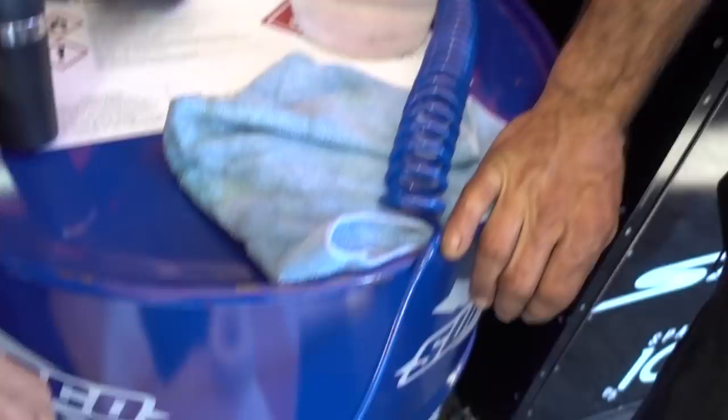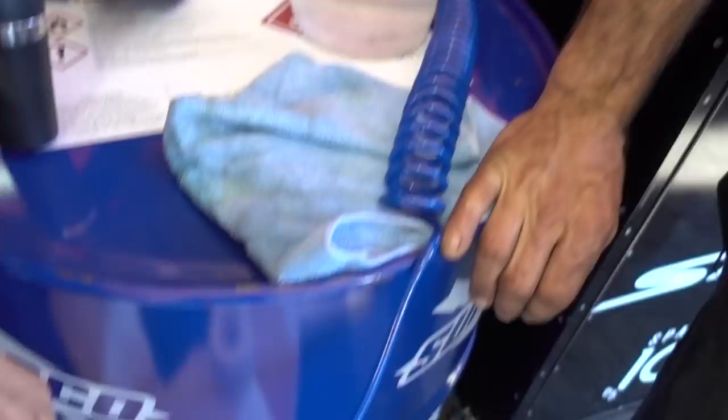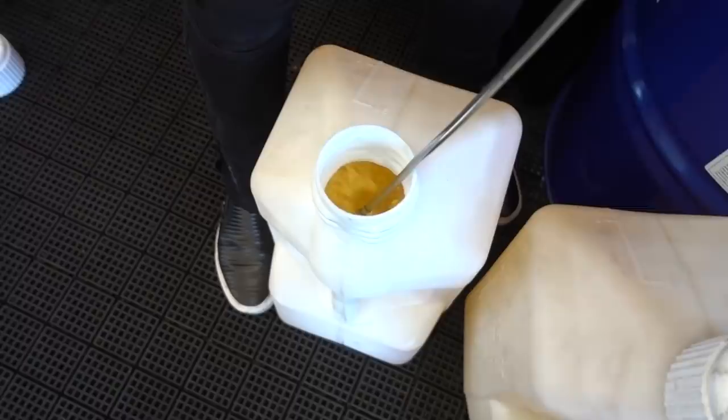You know, it only takes like 18 gallons a run. Well, we're doing all right. We're right behind you — we're swapping motors out, putting the big motor in to send it. I like what Chase is doing. He's letting them think that they have it, you know? He goes out there and kind of sandbags. We wouldn't do that kind of stuff — you think we're full of scumbags or what? Then tomorrow you gotta go rip them good.